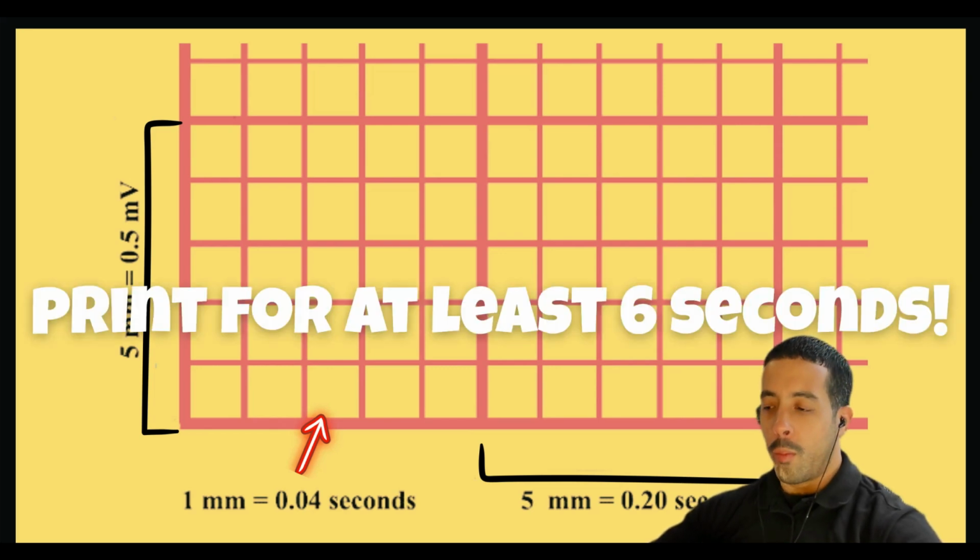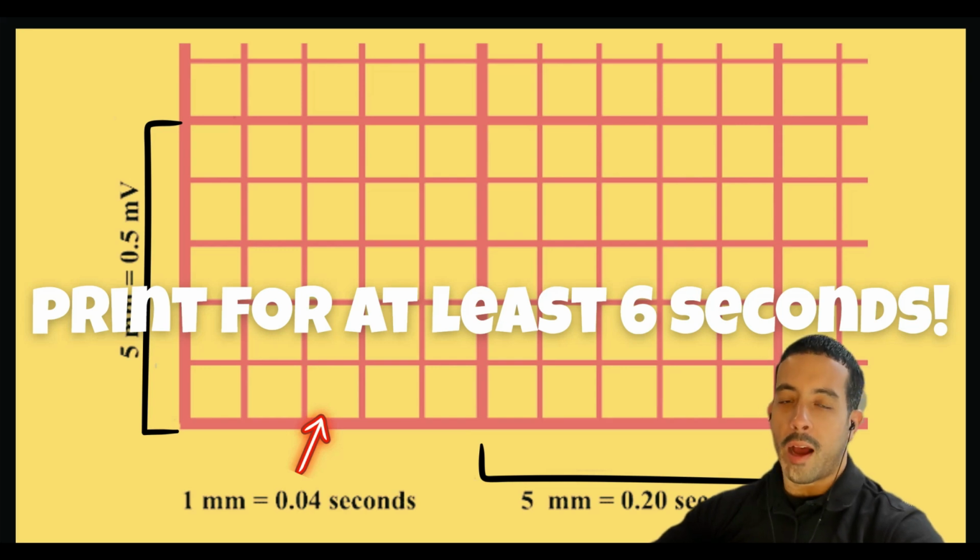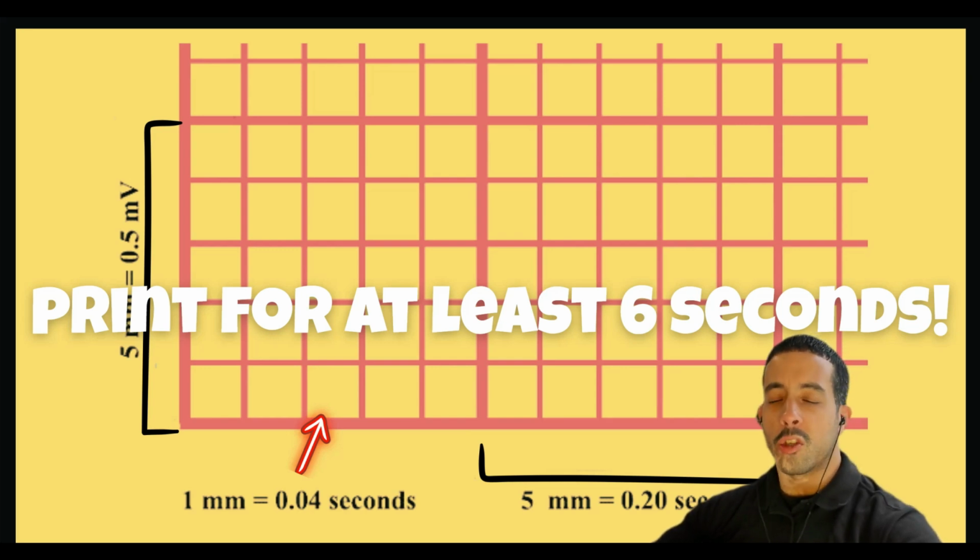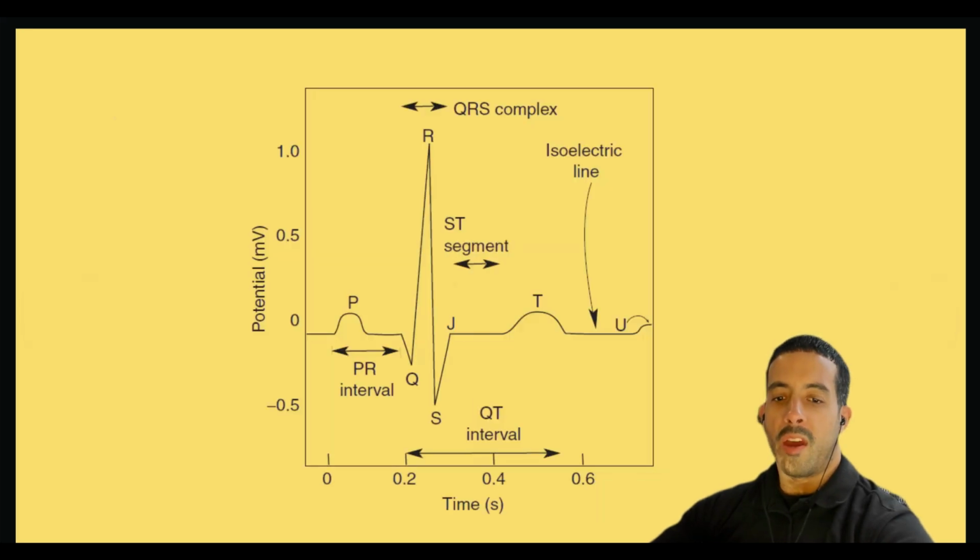Now, here's a fun fact for you. In case you didn't know, and you're most likely new to EMS and don't have much confidence reading EKGs, make sure that when you print out a rhythm, you count for 6 seconds. 1 Mississippi, 2 Mississippi, all the way to 6 Mississippi, because the most accurate rhythm is the one that you can read for long enough, and it has to be a minimum of 6 seconds when you're instructed by your clinical preceptor, your field training officer, whoever it is. They're going to most likely want a rhythm that is at least 6 seconds long. So save some time and go ahead and count to 6 seconds before you finish the printing on the monitor.